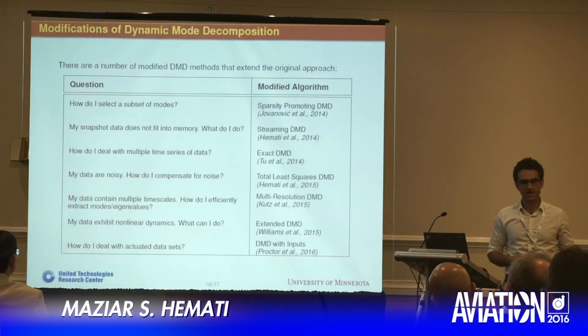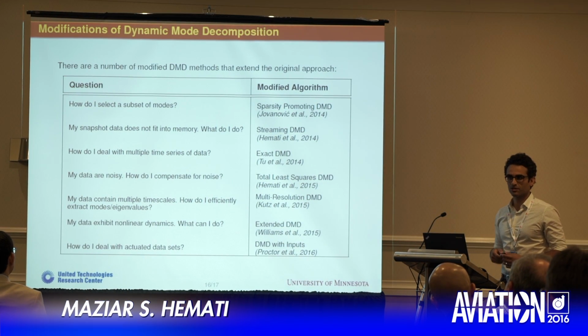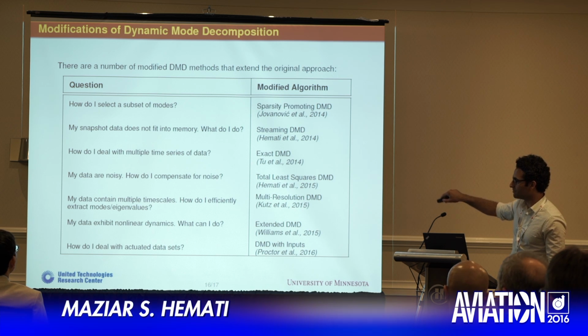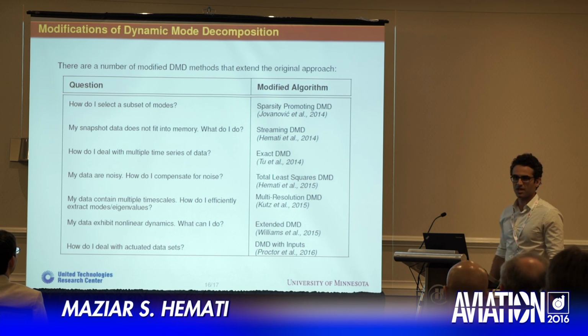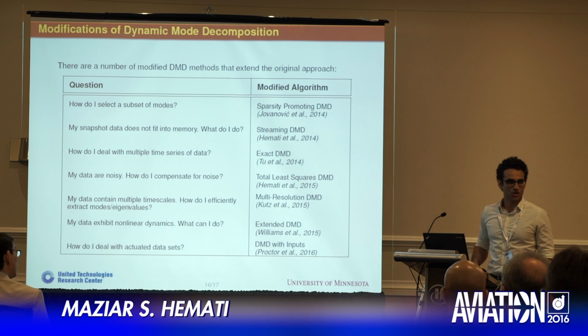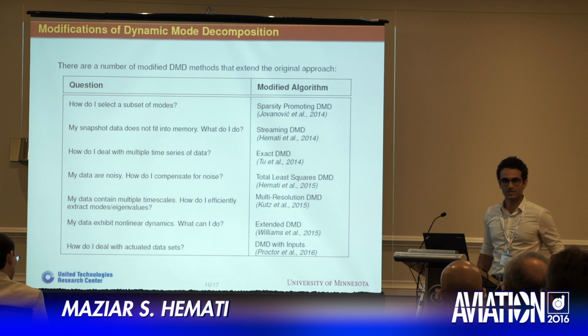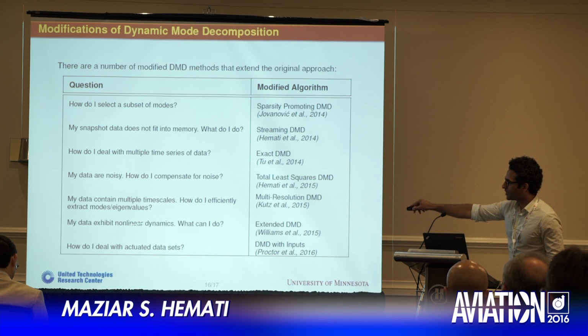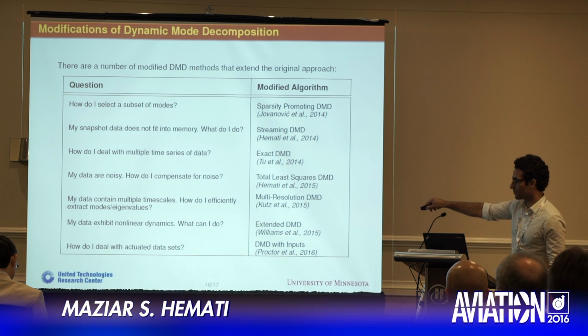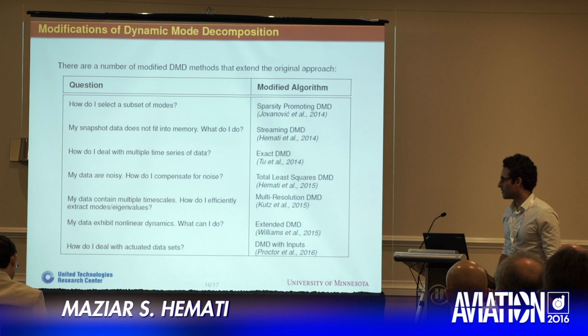You have multiple timescales. Maybe you're not picking them all out based on the original DMD analysis that you have, but you know there's other timescales. How can you go about trying to get at those? You can look at this multi-resolution DMD. What if a linear map's not enough? This is actually getting a little bit at the Koopman operator aspect of things, which we haven't discussed at all. But one thing that you could do is look at extended DMD, and this is actually a really nice connection with that Koopman operator business that's going on around.